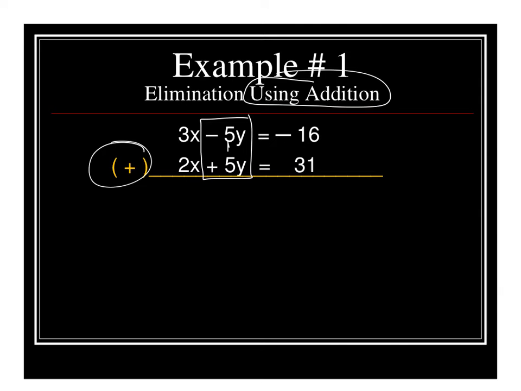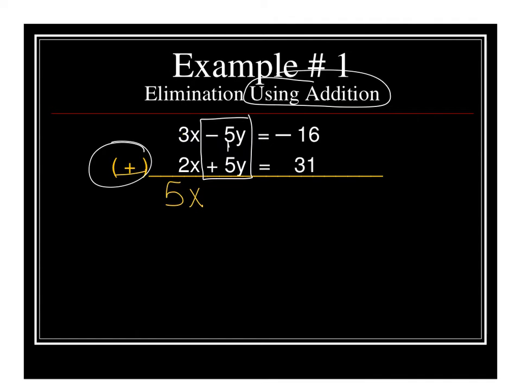When I add these 2 equations, I'm combining my like terms here, and you notice I have them stacked on top of each other. Here's my x's on top of each other, my y's on top of each other, and my plain old numbers on the other side. When I combine my like terms, 3 and 2 both have an x, so what keeps them the same stays the same. And I do the arithmetic with the numbers in front. 3 plus 2 is 5.